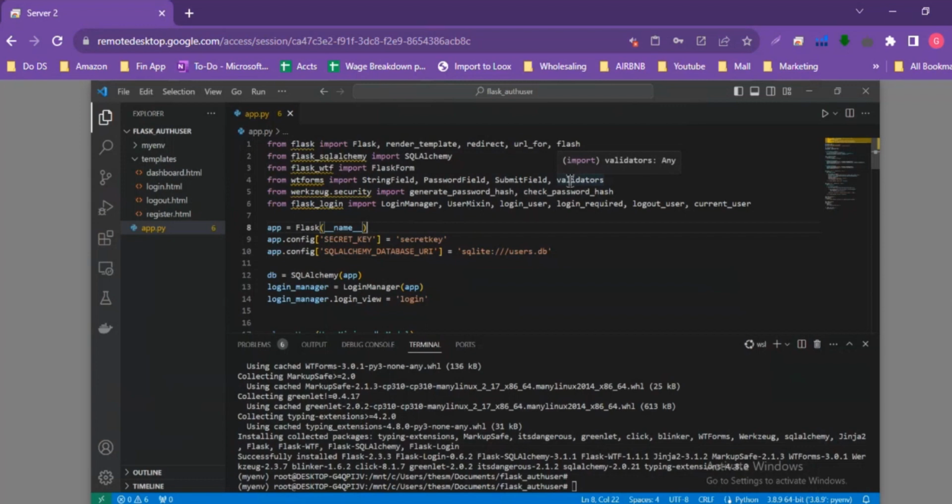Now, Werkzeug security. Werkzeug is probably a very weird sounding library in Flask, but it's very important because it helps us generate password hashes. So simply, let's say you're a user and your username is admin and the password is happy, right? If someone breaks into the database, it would be very easy for them to just pull up admin and see the password there.